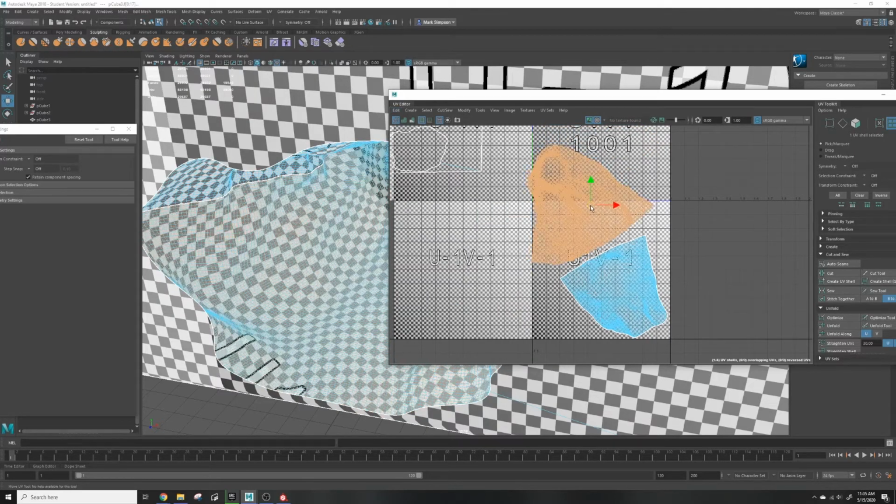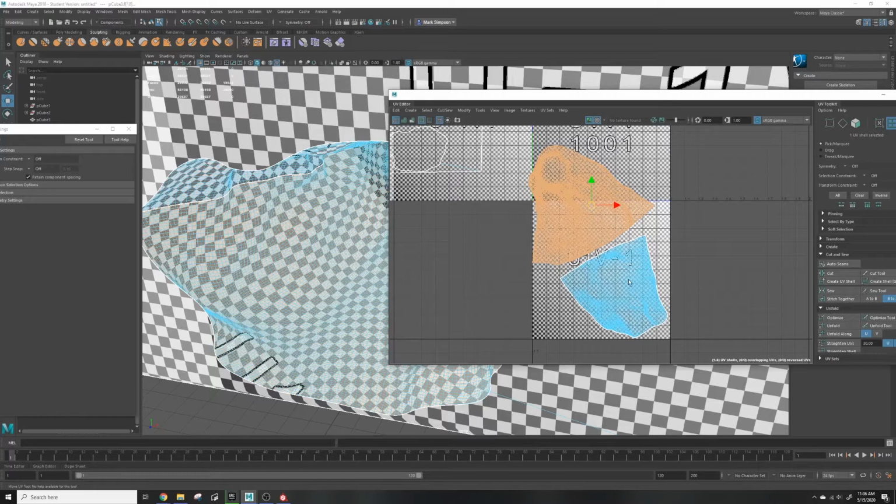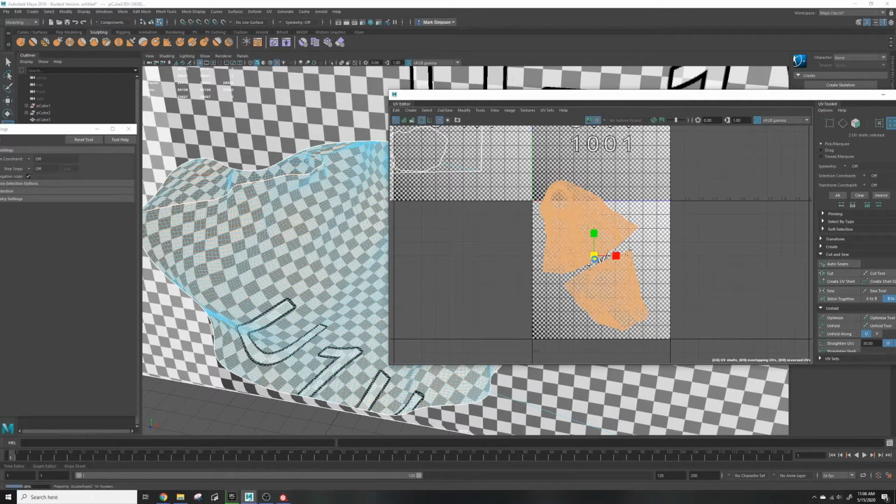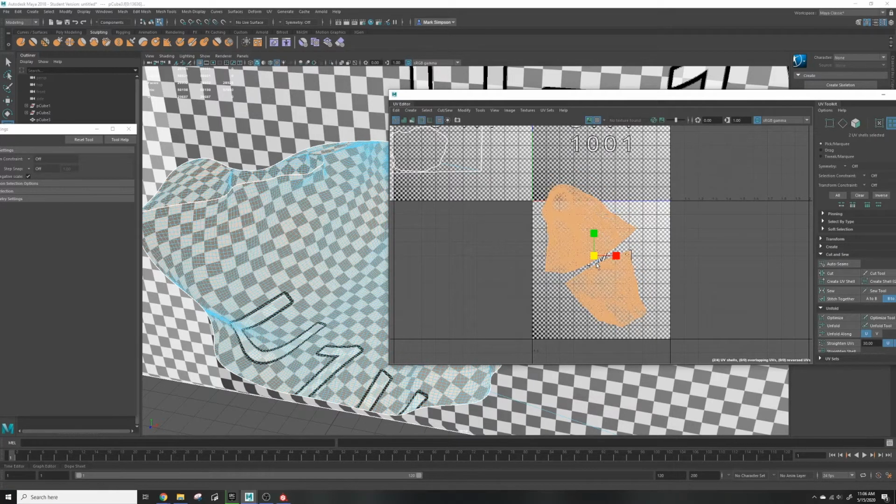I'm not going to scale them separately just because they should still be using the same scale. I'm just checking in the viewport, and it looks like the squares are all about the same size there. So select them both using UV shell, scale them down, and then move them into place. This scene has a lot of polygons in it, so it is chugging a little bit. You can see in the bottom left that little percentage bar ticking away as I perform operations.